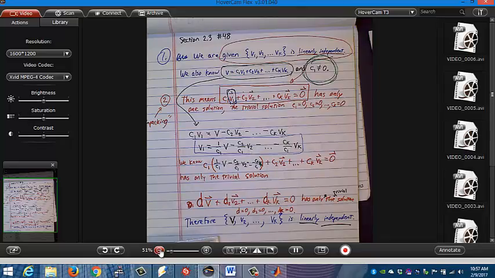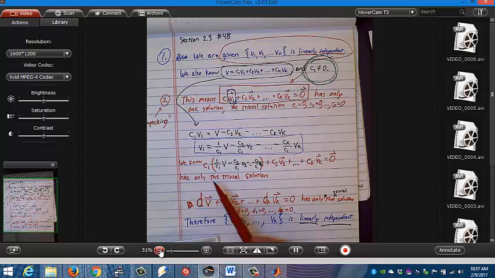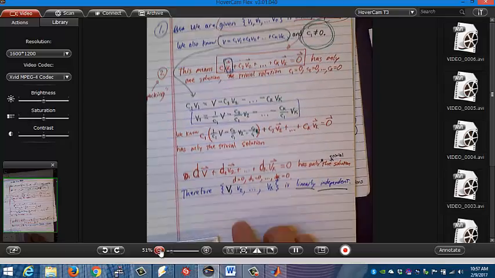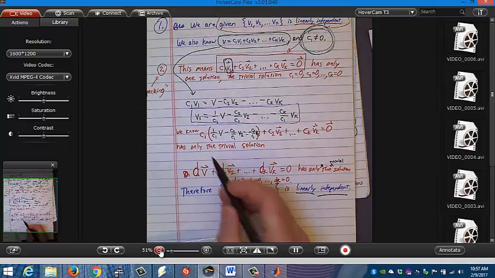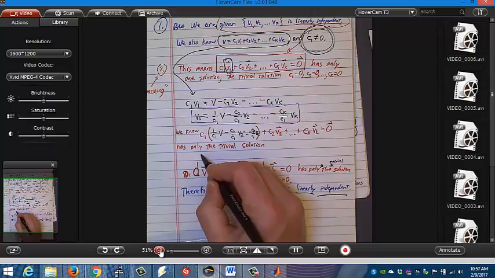That's good, guys. So what I know is that this crazy thing only has the trivial solution. But let me rewrite this. First of all, what do you notice is going to happen over here? This C1 is going to cancel with every one of those C1s. You see that? So it actually really simplifies nicely. Let me write down what the new equation becomes. Since the C1s cancel, the very first thing you're going to get is V.